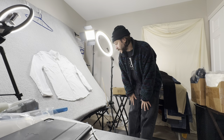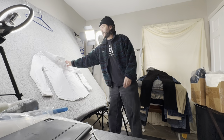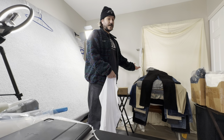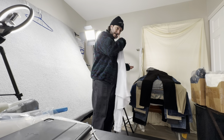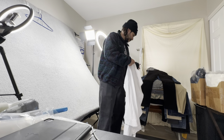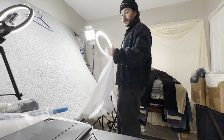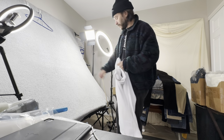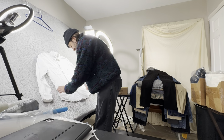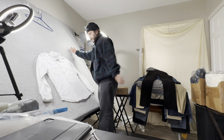I'm just gonna take some photos today, just a couple sets. Here's a Faraday shirt. So I've got my stack over here, which at night, before I go to bed, I just make sure I've got my 30 ready to go. I don't always do that, but when I do, the next day is much easier because I can just pull it from the stack, and it makes life a lot easier because they're already ready to go. Makes the whole photo process better. Make sure everything's lint rolled, all the tags are gone. For shirts, if it's like a cotton shirt like this, they'll just stick right up on this piece of material, which I got from Joann's Fabric.